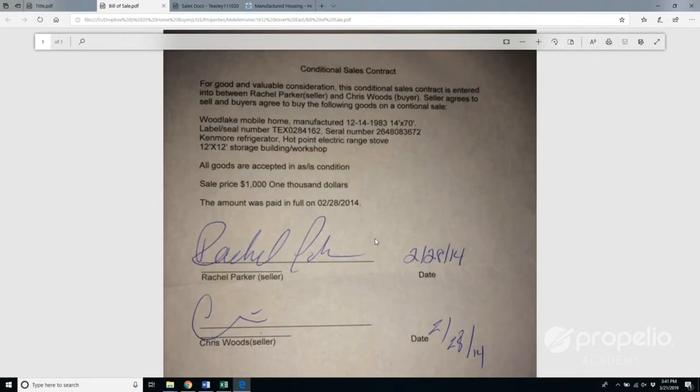Now, that might sound ridiculous to you. That might sound crazy to you, but how many people do you know that buy a car for $30,000 and then turn around 7 years later and sell it for $8,000, $5,000, a big fraction of what you actually paid for it? Manufactured homes are looked at the same way.